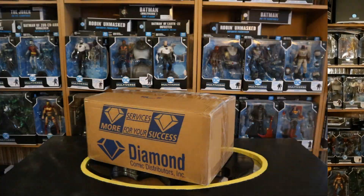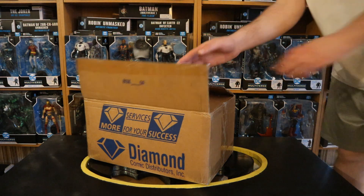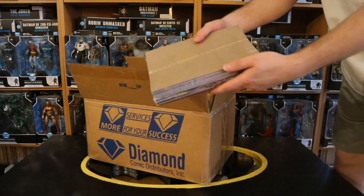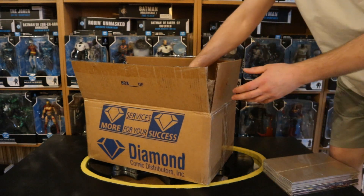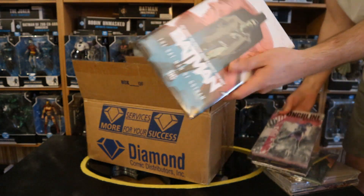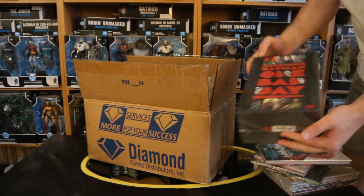Here's the box as it came on my doorstep from DCBService.com, so let's take the contents out. This box was heavy — must be a big haul this month. There's a random piece of cardboard; they always do a good job packing stuff up, with a bunch of bubble wrap. Each bundle of books is wrapped in plastic with a rubber band around it. Here's one bundle of individual comics, and it looks like we got a bunch of different graphic novels — one, two, three, four, five — oh, the Batman One Bad Day big giant box set, very very heavy.